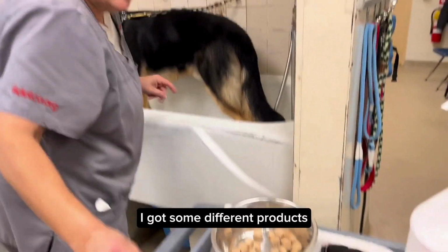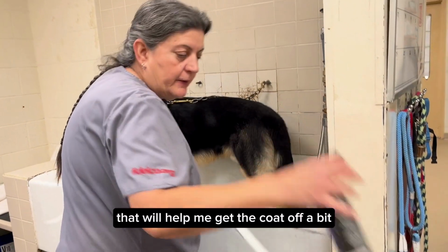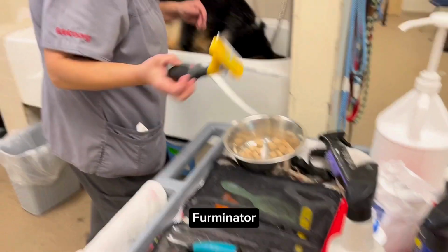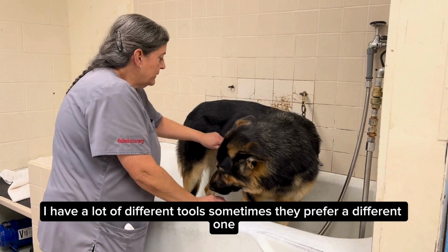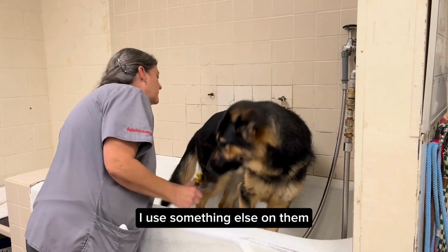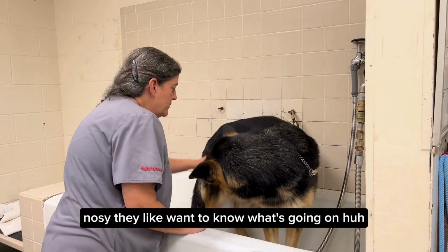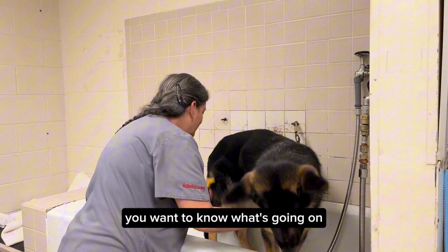I got some different products. I like to sometimes just spray a little water. That'll help me get the coat off a little bit. Furminator. I have a lot of different tools. Sometimes they prefer a different one. I'll try if the dog really doesn't seem to like a Furminator because of the noise or something. I'll use something else on them. Nosy, they like want to know what's going on.